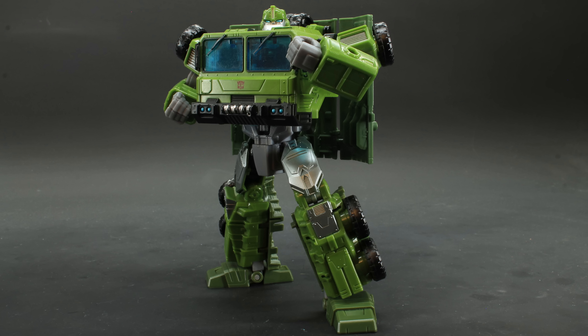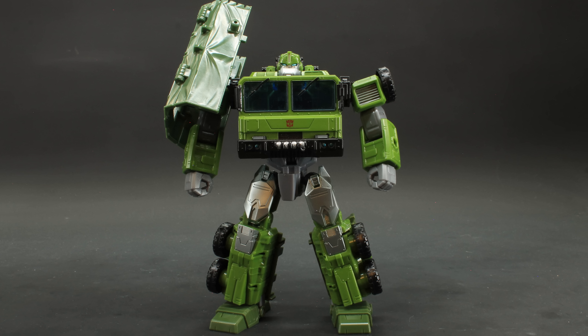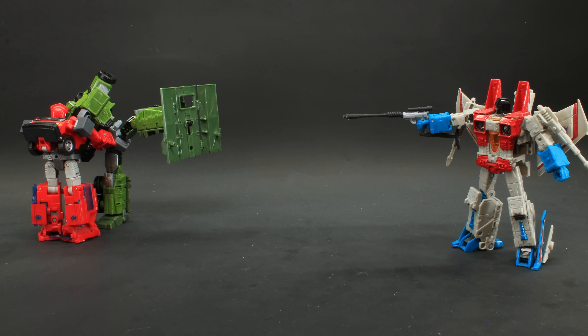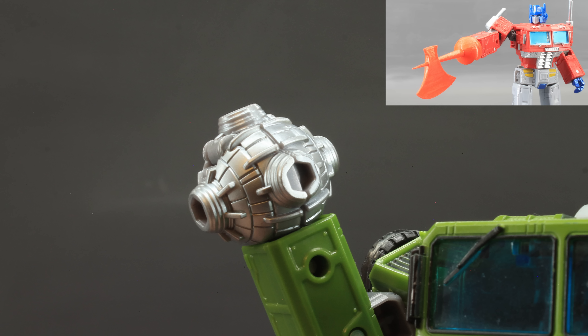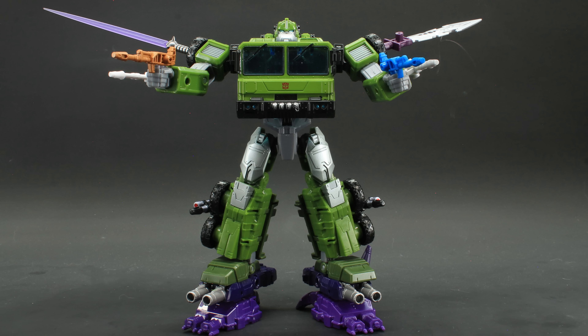It's a solid vehicle that transforms very smartly into a fully functioning robot with decent proportions and little sacrifice. For accessories, the canopy folds open and has a two-way five-millimeter peg that folds flat for storage. With all the pegs and Bulkhead's ports you get tons of options: plug it into the shoulder for style points, into the forearm as a shield, bolt it to the leg, or to the bottom of your foot. He also comes with a mace attachment that plugs into the hand and closes over top — and it's covered in five-millimeter ports, so you can turn it into five guns or make Bulkhead a one-man army.